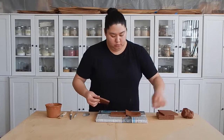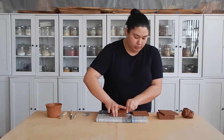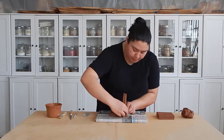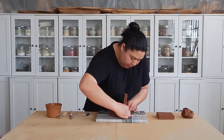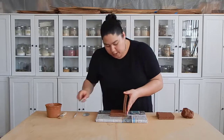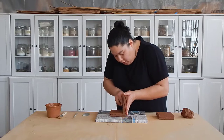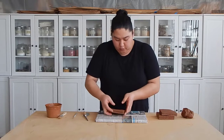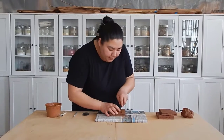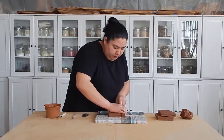We're going to lay down, you can lay down 2 because you need 2 to be a little bit smaller, so you can do this 2 at a time. Lay down the 2 and then take another 2 and lean them up. Get them close to the edge there because that's the thickness of the 2 side walls. And then go ahead and score. Try to get it on there even so that you're making a nice clean cut. So you should have that little width of an extra there, and then cut it off. Cut right through with your fettling knife.